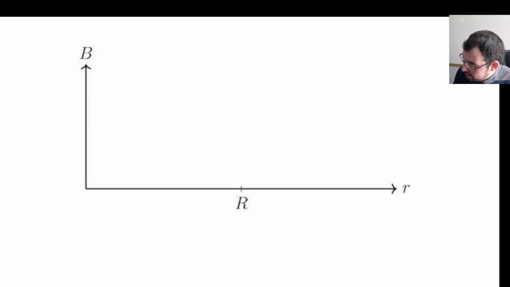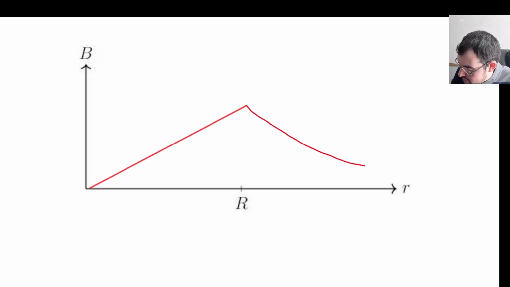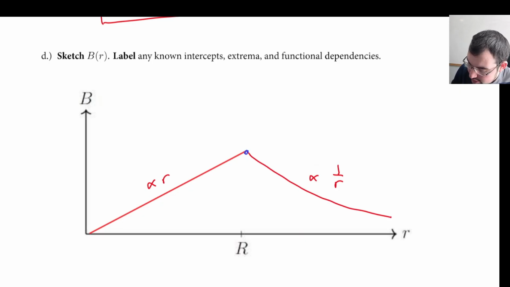All right, what does this look like? Well, it's that graph that we're hopefully pretty good with already from the Gauss's law part. I want the solid line, please. Thank you. But it's not totally the same. So this is proportional to r, but this is proportional to 1 over r, because B from a wire is 1 over r, E from a sphere is 1 over r squared. And we do know the maximum value of this. This is just when it looks like you're just right outside the wire. So that's mu naught I over 2 pi big R.